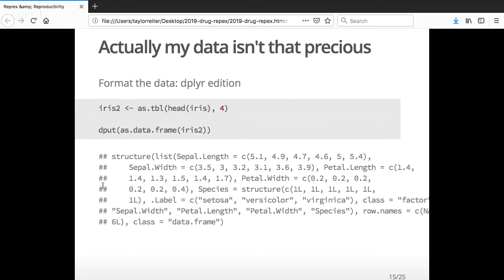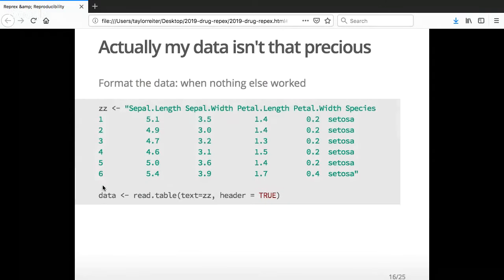You can also do this with things like in the tidyverse, but you have to run as.data.frame first because there's some weird formatting things that otherwise won't work. Or if nothing else is working, the other thing that you can do is lay it out like this, where it becomes a table, and then you can use read.table to read that object into R. So this is a good size for what your reproducible example data set should be working with. So just a few lines, a few columns. If this is enough to create the error, that's what you want to strive for.